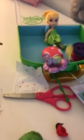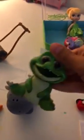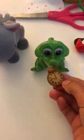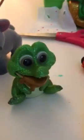And also, we have Sven, which can eat anything smaller than he is, like Tink. Give that back to Tink. Good Sven. Also, Tick-Tock, our resident Tick-Tock, who can actually eat the Tick-Tock croc. It never really changes times, though. And so, I'm going to try and put this in the croc right now. And as you can see, there you have it. He's eating the clock.